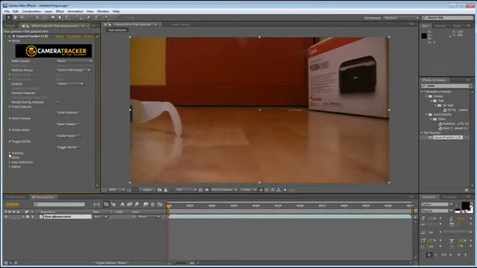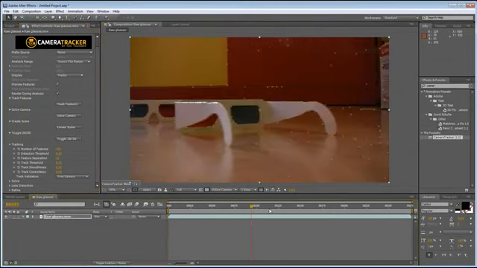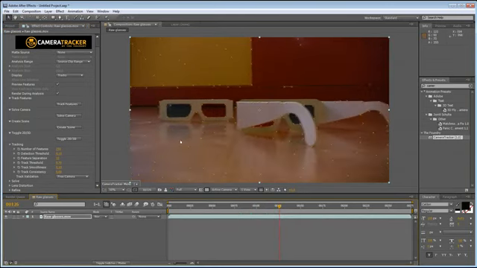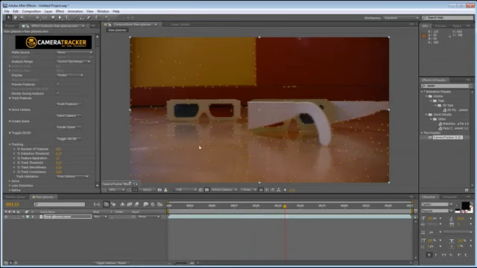So the first thing is go to tracking, and let's preview the features so we can see what is going to be tracked approximately. And let's maybe do like 250 tracks, a little bit more, something like that, so I get a little more data. Actually, this is not the best footage to track, but it's alright for our purpose. But I should probably have placed some trackers on the ground for this particular scene.